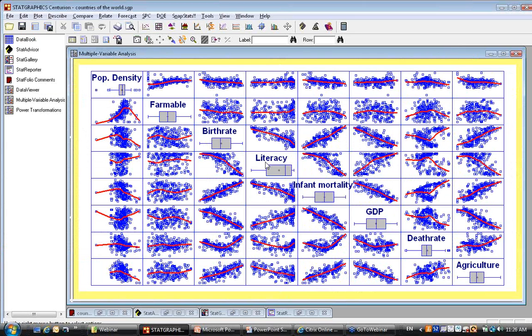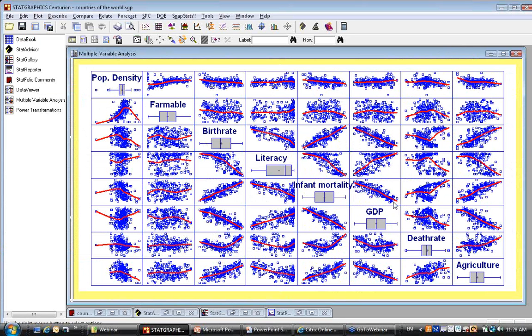You can see now much better symmetry in most of those box and whisker plots. You can see that the whiskers are about the same size, the median's right in the middle of the box, and so forth. You can also see that the relationships amongst the variables are now much more linear than they were before. For example, the relationship between infant mortality and GDP is very nearly that of a straight line, whereas before it was definitely nonlinear. What this has done is spread out the observations and simplified the relationships so that I will be able to better visualize things, and things won't be distorted by those observations which were so far away from the others. It takes a little time to get your data in the shape that you want, but it's quite necessary before you try to make any conclusions.